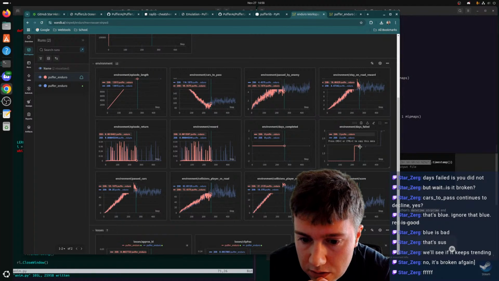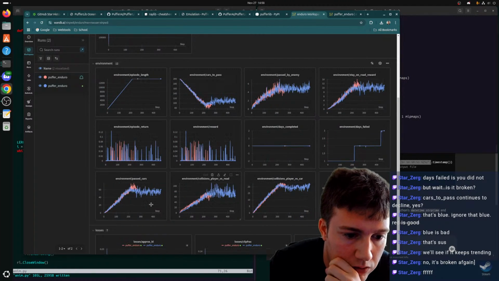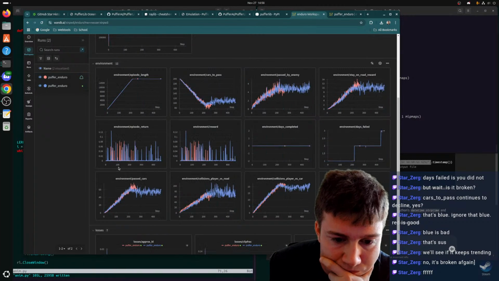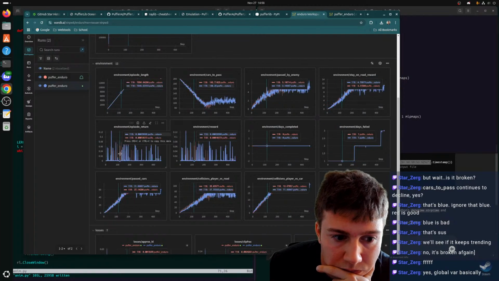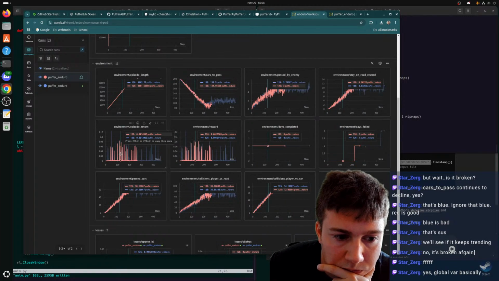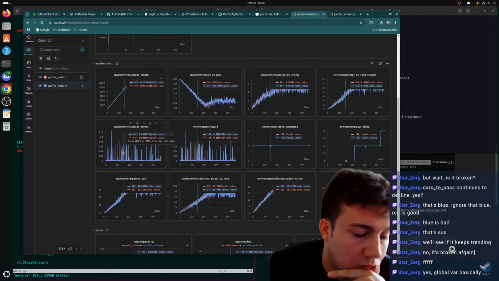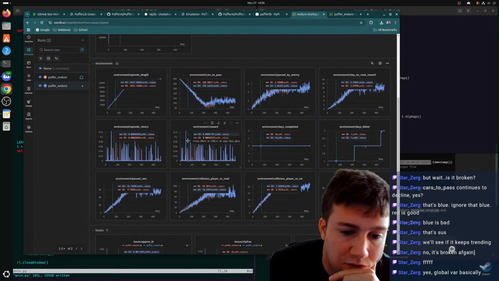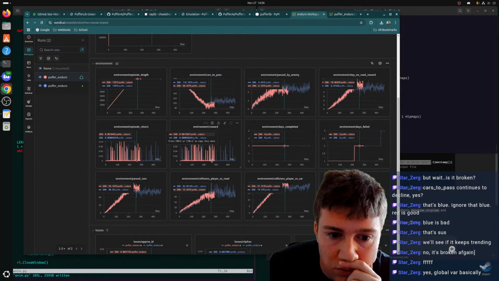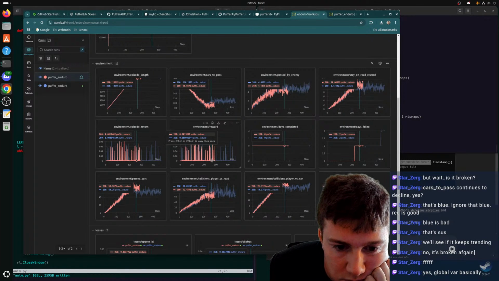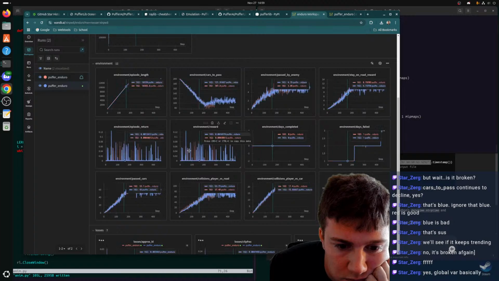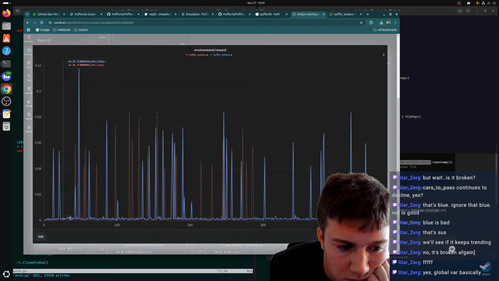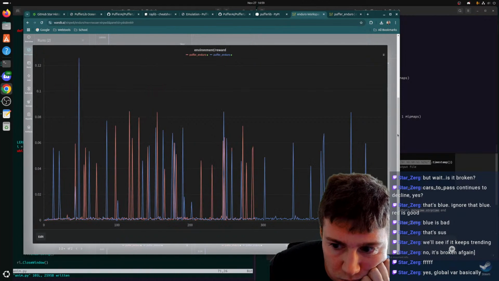It's broken again? Yeah, so good thing is that the runs are quick. This episode reward is really screwy as well. Though I guess it is going to be screwy because, okay, fine, it is going to be screwy, but I'm not even seeing the reward going up. Yeah, this is not a good reward curve.